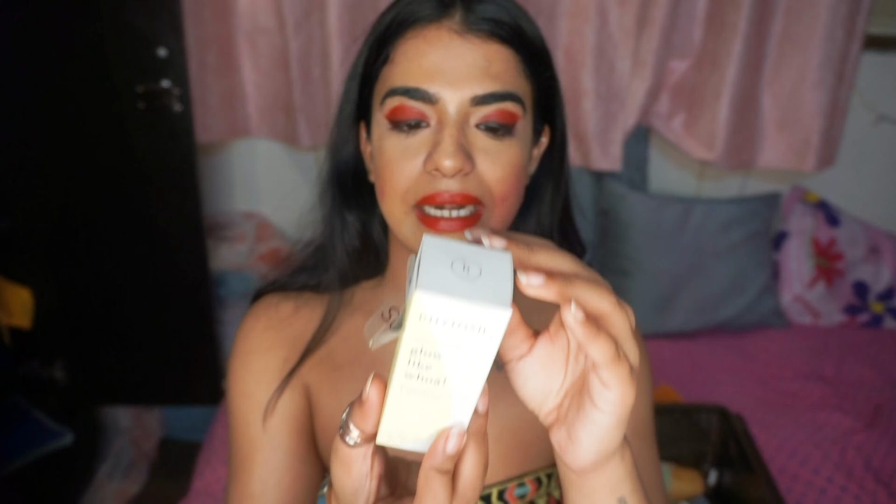I've used it for quite a long time. It really helped soothe my skin, and retinol is basically used for anti-aging as well as for breakouts. So this has been a very good serum for me, which is a brightening cream cum serum. It is a gel based texture, so it does dry your skin out, but it really did suit me.